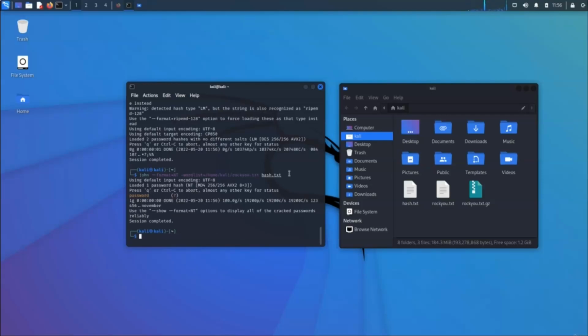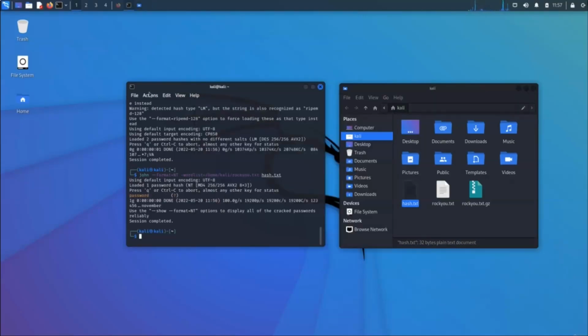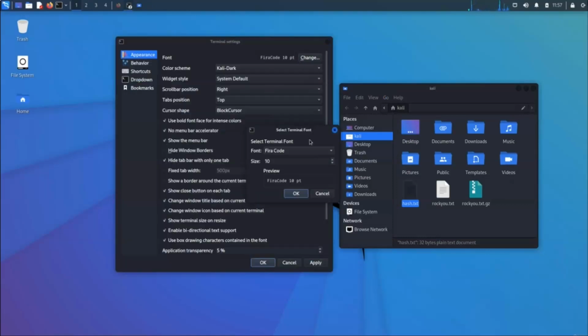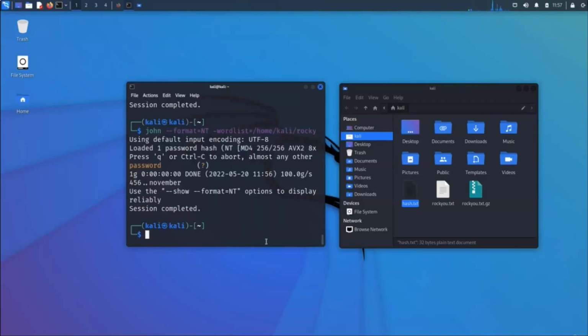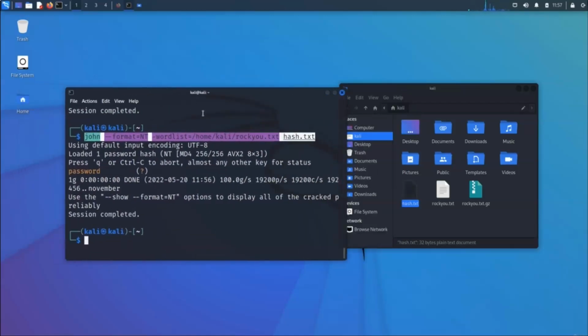So this is the command to use to crack Windows hashes with your own word list. In this case, I used rockyou.txt. Make sure to specify the format is NT if you want to crack Windows hashes on Kali Linux instead of on crackstation.net. In this case, the hash.txt password is just password. So the password hash would be this. So using this command, let me just enlarge it a bit. Using this command, you can crack hashes on Windows.